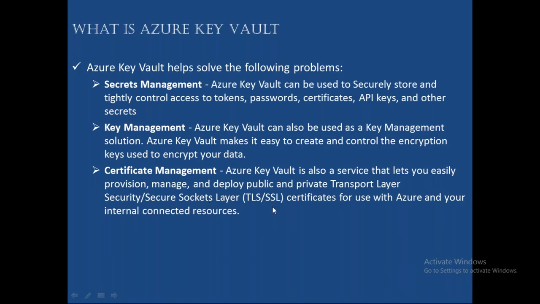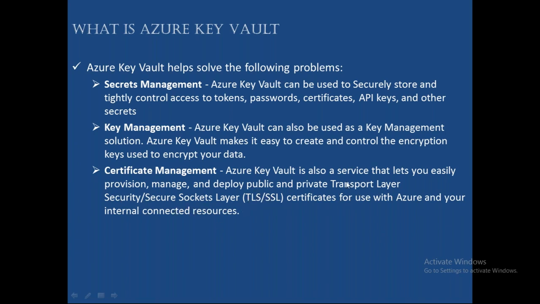When you make any request, it will travel across all the 7 layers which you have in the network, right? While it is traveling like that, you need to have a secure certificate so that your connection will be secured. So for that, we need to have a certificate. You can manage certificates by using certificate management. Azure Key Vault is also a service that lets you easily provision, manage, and deploy public and private Transport Layer Security and Secure Socket Layer certificates.